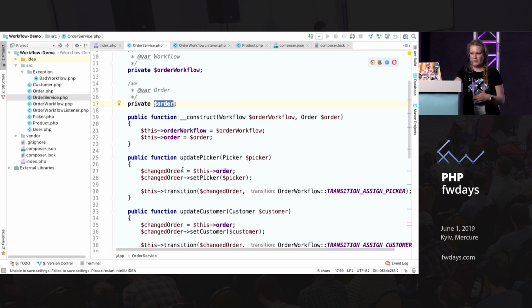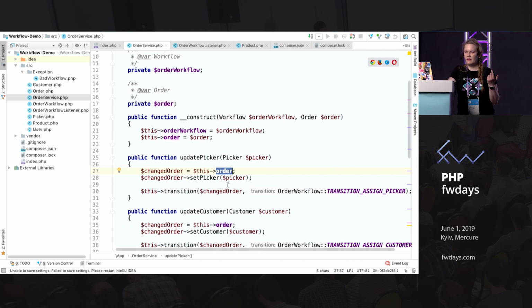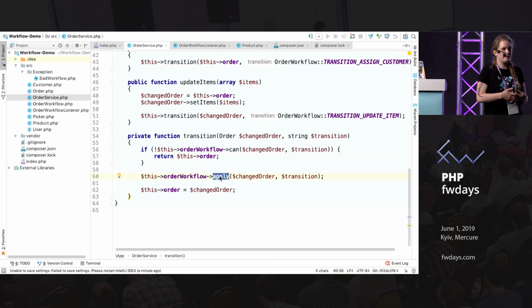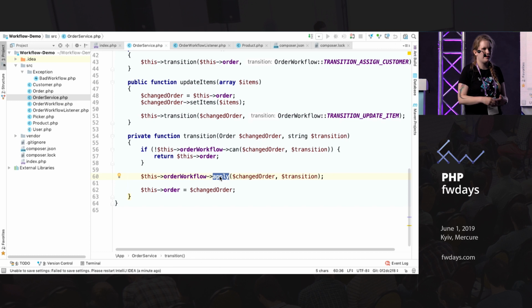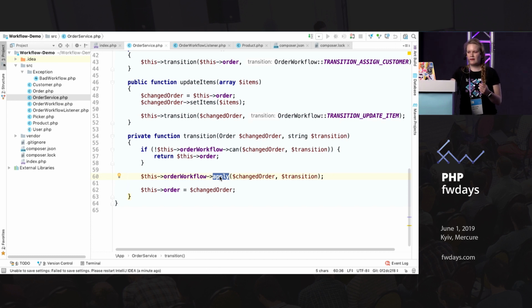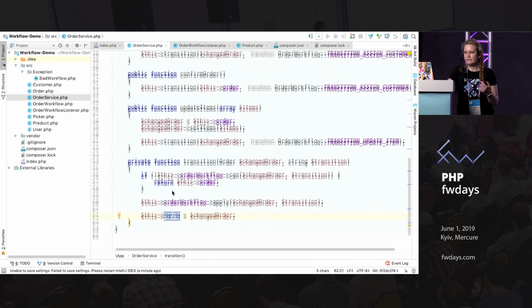And if we, for instance, update a picker, we have a changed order, we update the picker on the order, and then we transition with this changed order. And if we can't, it will return it. If we can, it will apply it. What you typically would want to do here as well is to add some debug logging and things like this. And eventually it sets this order to the order it should be.